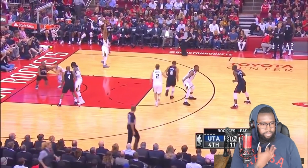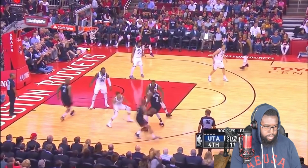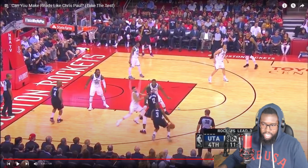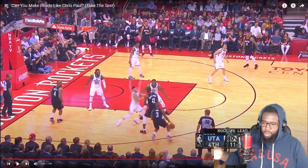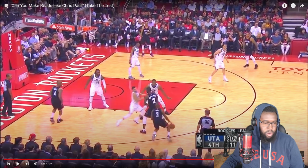Okay, last one. Movement. Watch how the defender is playing it and predict the read that Chris Paul is going to make right here. All right. Easily, this is probably the easiest one I've seen so far. Again, Luc Mbah a Moute, he was a big guy in his day. Again, Chris Paul is easily just going to catch the ball, probably dribble to the side, or just catch the ball right now and just shoot, because this screen is definitely hard enough and blocks both of these players.